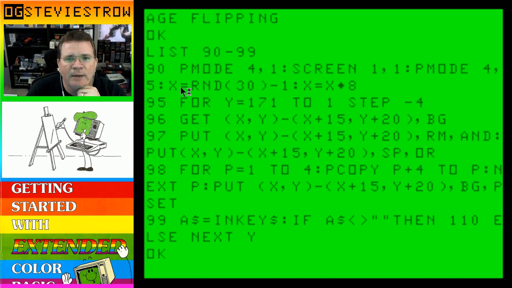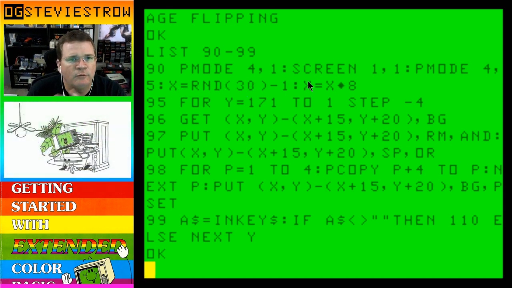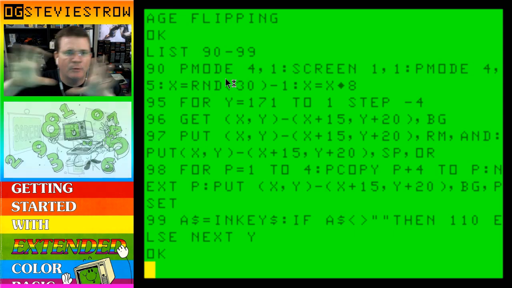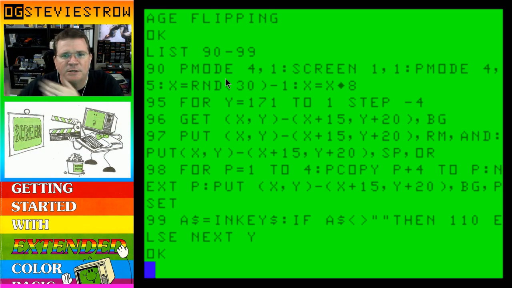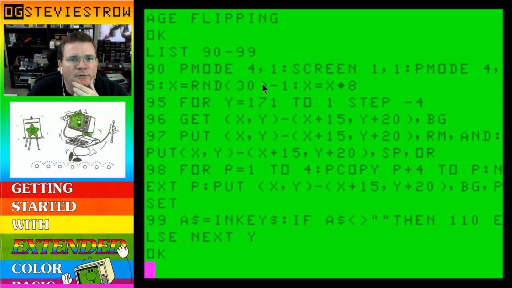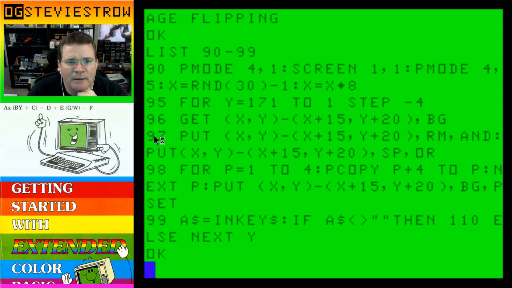I originally said x will be a random number between 1 and 200, and it can go anywhere. That works fine when you use the "G" option, but that also causes the computer to paste things slower, because it has to figure out where these bits have been shifted in memory. So rather than doing that, I generate a number between 0 and 29. And then I multiply that number by 8, and so I get even positions.